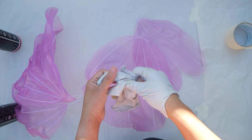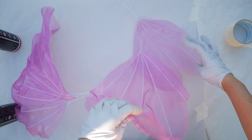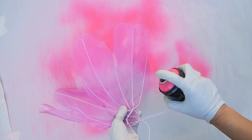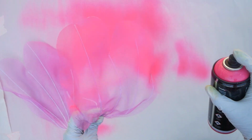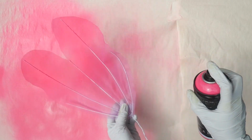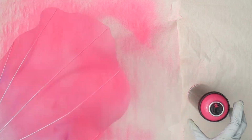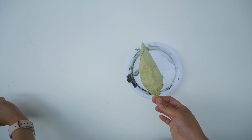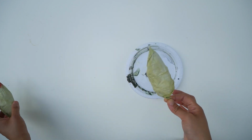Alright, we are going to color the petals. I need my gloves. I'm still outside because I don't want to paint inside. Once this is dried up, we are going to paint this red, or more like a faded red, to the tip of this part. So let's do that.